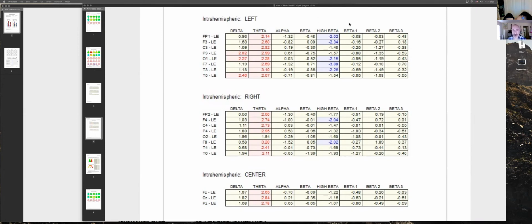Beta waves are thinking frequencies. Our words, our mental thoughts exist in beta 1 and beta 2. It's about 10 times per second, about 15, 20 times per second. So those are a little sluggish. The highest frequency, which is taking information in, is also a little sluggish. Here and there, some things are cranked up, especially on the right-hand side of the head. They're cranked up in the middle a little bit here and there.